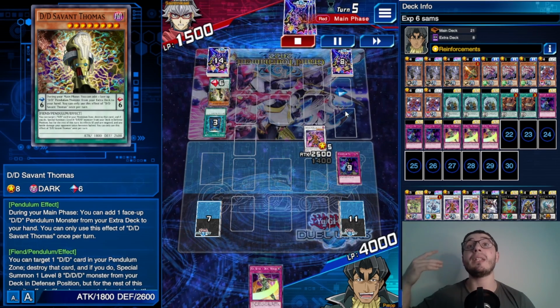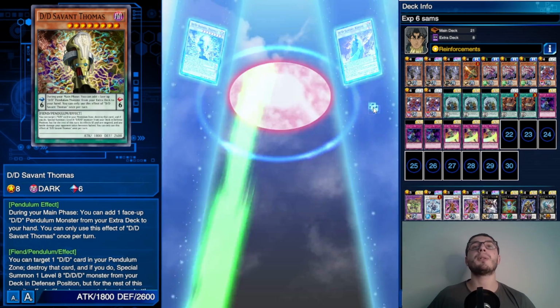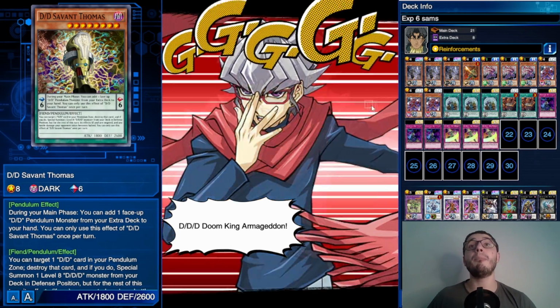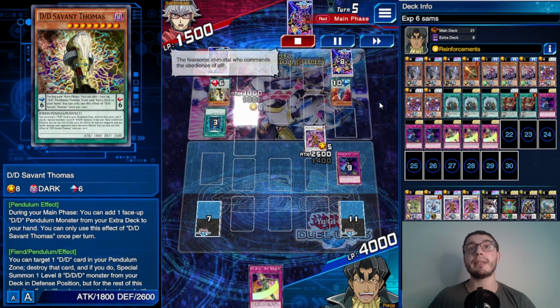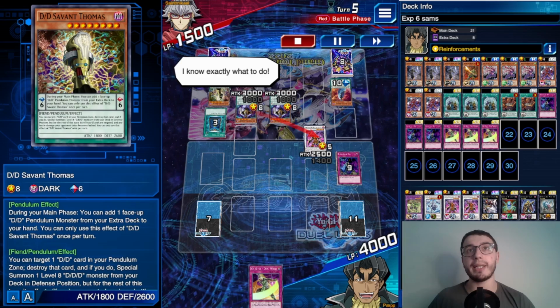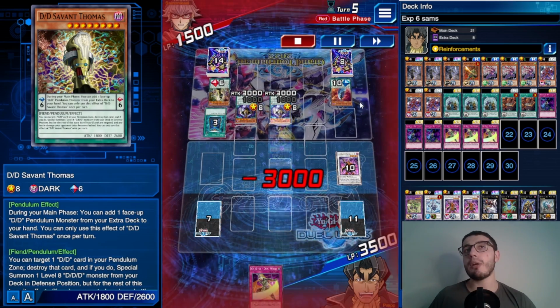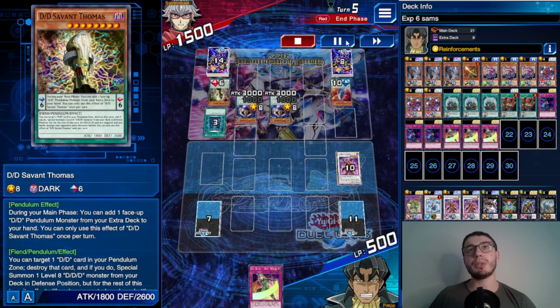Now he can activate it back again. So that really was a bad thing to do. So he just used the Pendulum Summon again. Both the Doom King Armageddon are coming back, and I'm really in trouble. So that was just a misplay, guys, because keep in mind, if I had popped the other one, I would have won already. But still, I was not in trouble.